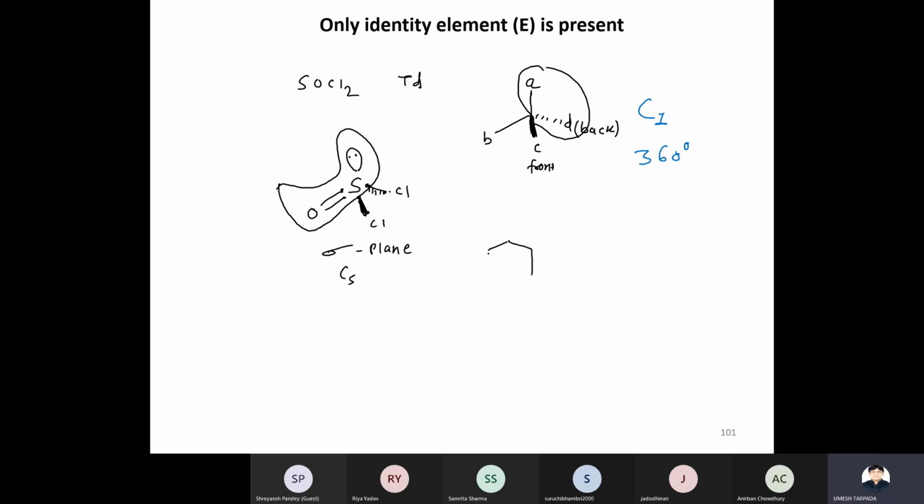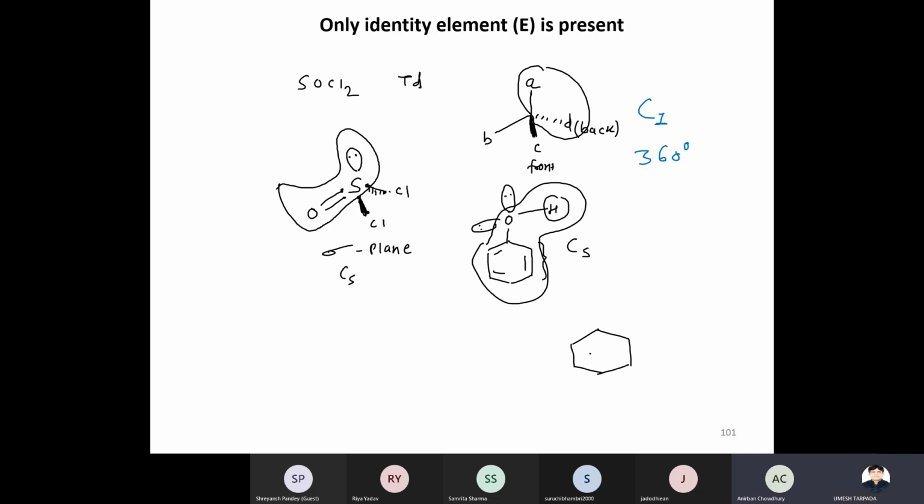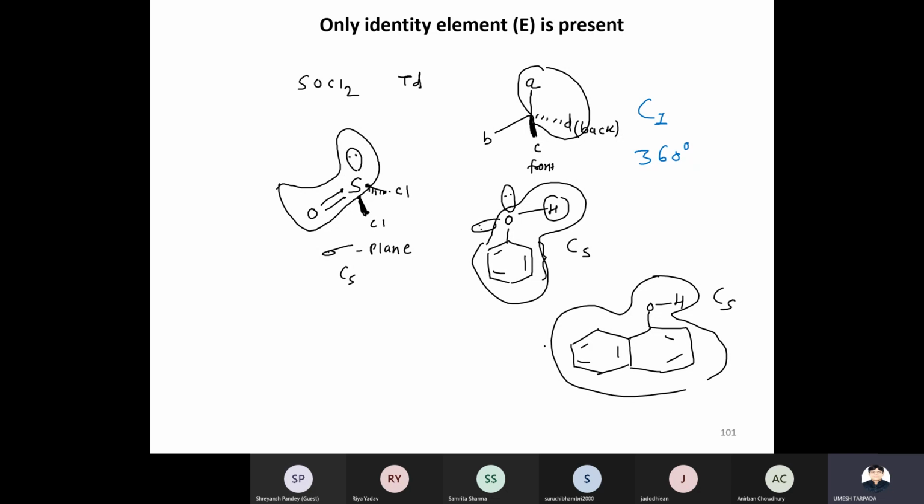Similarly, other examples are there. For example, these are the double bond, so they are in a plane of mobile. Oxygen is tetrahedral, so this phenyl ring and hydrogen you can take in a plane of mobile, and here two lone pairs will be there, one which remains in the front side, another which remains in the back side. So you will consider a plane like this, passing through three, so what point group will come? Cs. Cs will come. Similarly, suppose here OH, same concept applies here. Okay, this is a plane of symmetry, it's a Cs point group.